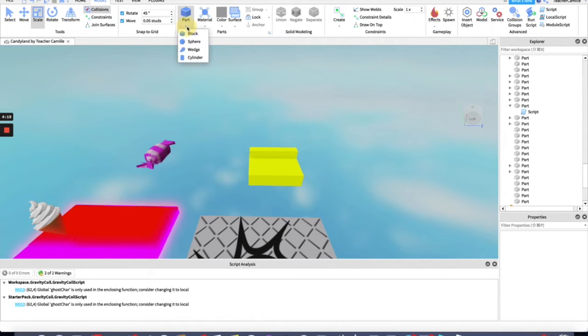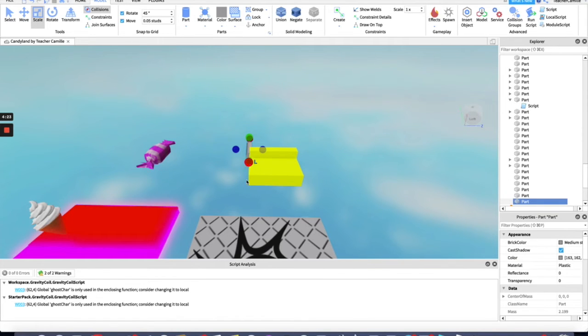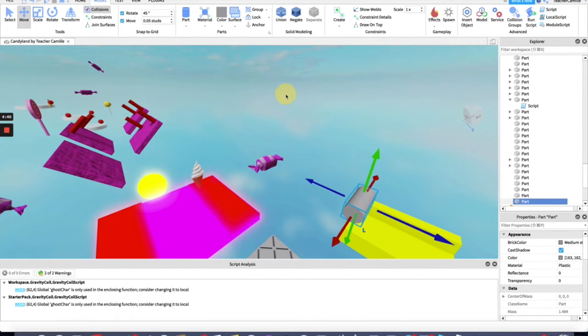So we'll add, let's see, some cylinders. Oh, that would be an awfully big cylinder. All right, so let's move it. This perspective, it's hard for me to see here.